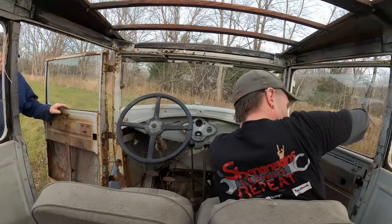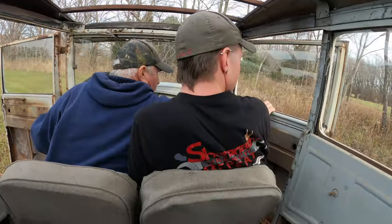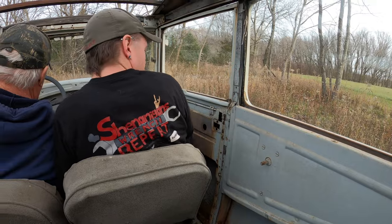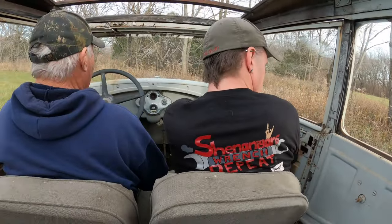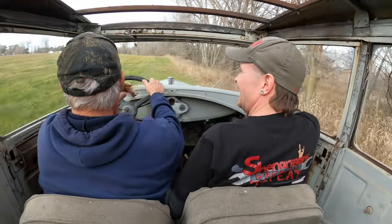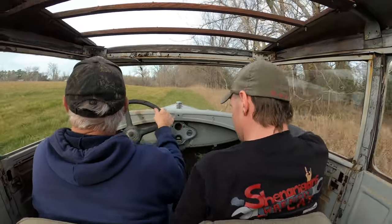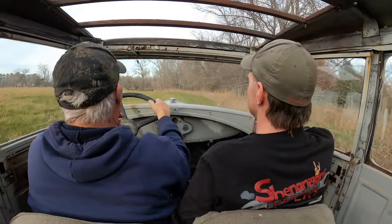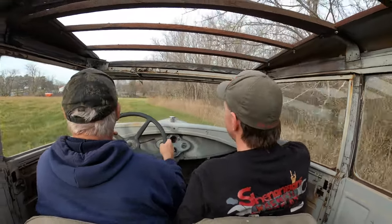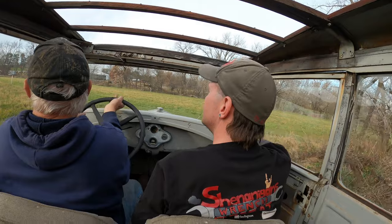Yeah, I put a new water pump on it, new carburetor. No, it'll shut off if you. Okay, I didn't want to get too rough with it. Back to running. Oh, what a dream. It's a smooth running little thing. Yeah, I drove around the hayfield a couple times. And that one time on the highway, you said it felt okay. Yeah, I drove it up though.